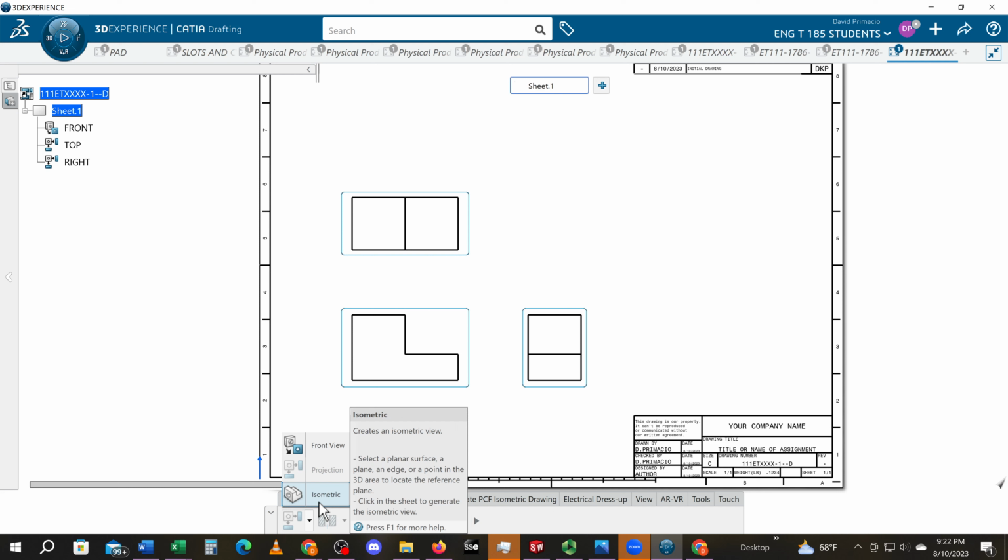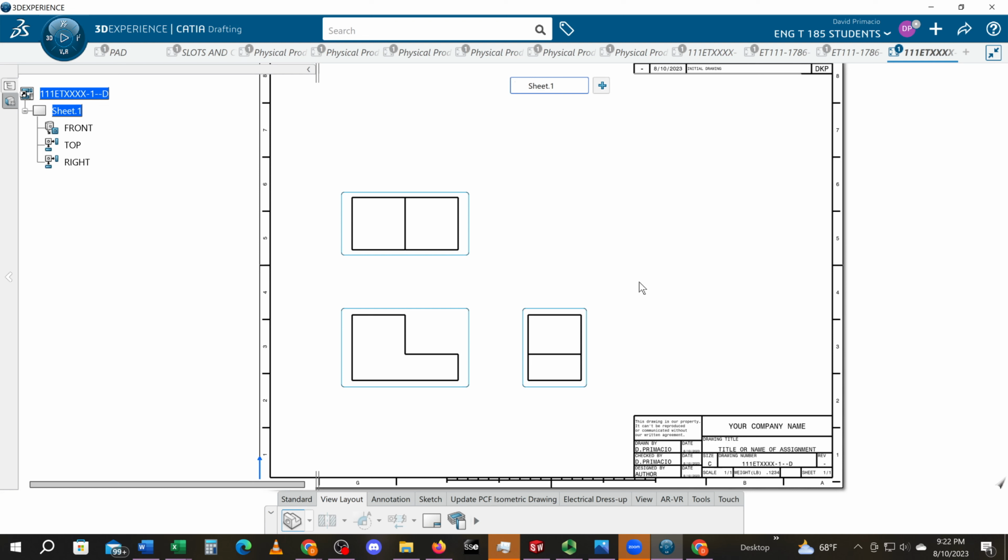You might be wondering, why is the projection view under intensified? It's not selectable. And that is because I don't have a primary or principal view active. The active view is the drawing border. Therefore, I can't make a projection view from the drawing border. And that's why it's under intensified. So if I wanted a projection view, you have to identify what view you want the projection from. In this case, I just want the isometric view.